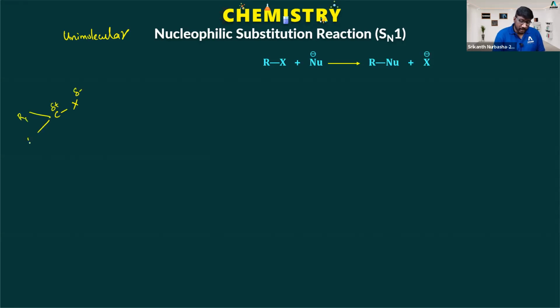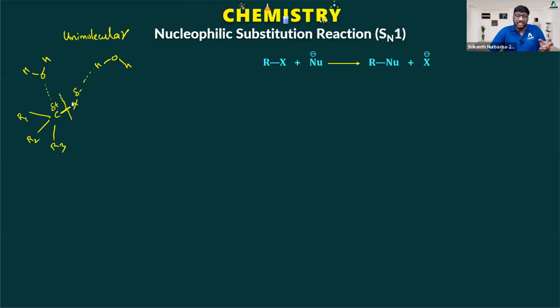Let us say it is connected with 3 other groups, R1, R2, R3. And we have a polar protic solvent like water. The water will develop an electrostatic force of attraction with the partially positively charged carbon. And it will also develop an electrostatic force of attraction with the partially negatively charged halogen. Because of this new attraction, the carbon halogen bond is going to be cleaved easily. Yes or no? The carbon halogen bond can be cleaved easily in the presence of a polar protic solvent, or I can say polar protic solvents are helping in ionizing the bond.